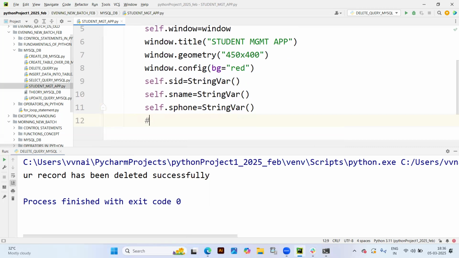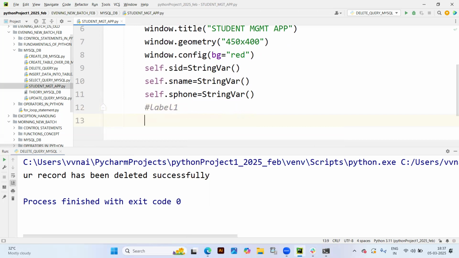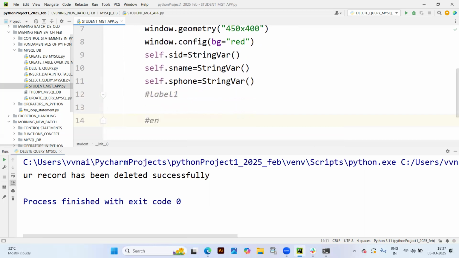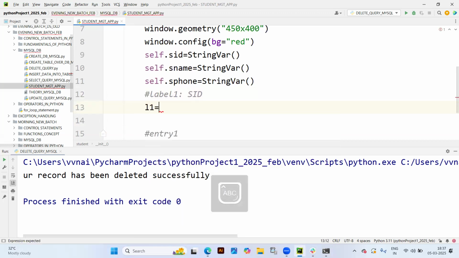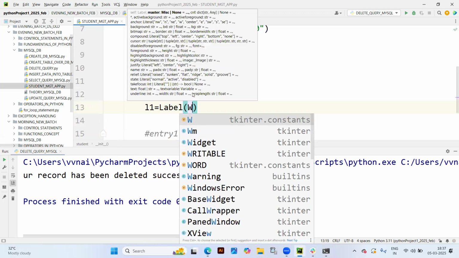So now we have to create 3 labels, label 1 and entry box entry 1. What is label 1? I have shown you: enter the student ID. L1 is equal to Label within which window we are going to create it.